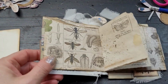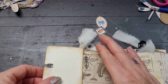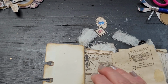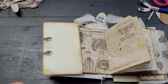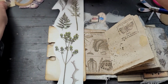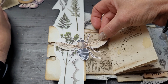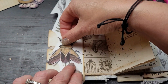So back to what I was doing, which is the side pocket. I just had to stop because I could see that I wanted to fix it, but I didn't want you to miss out on what I was doing. So I'm thinking, before I glue anything else, I was thinking of maybe putting something like that. And then I have these beautiful, well, I don't like this in real life, but it is really nice. Or maybe this. Oh, that is nice too.